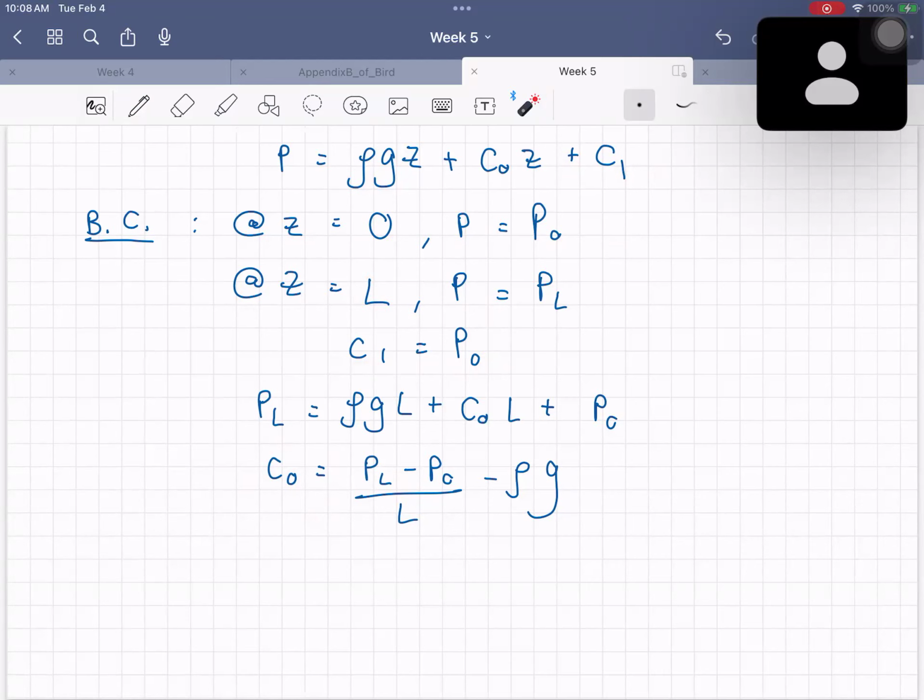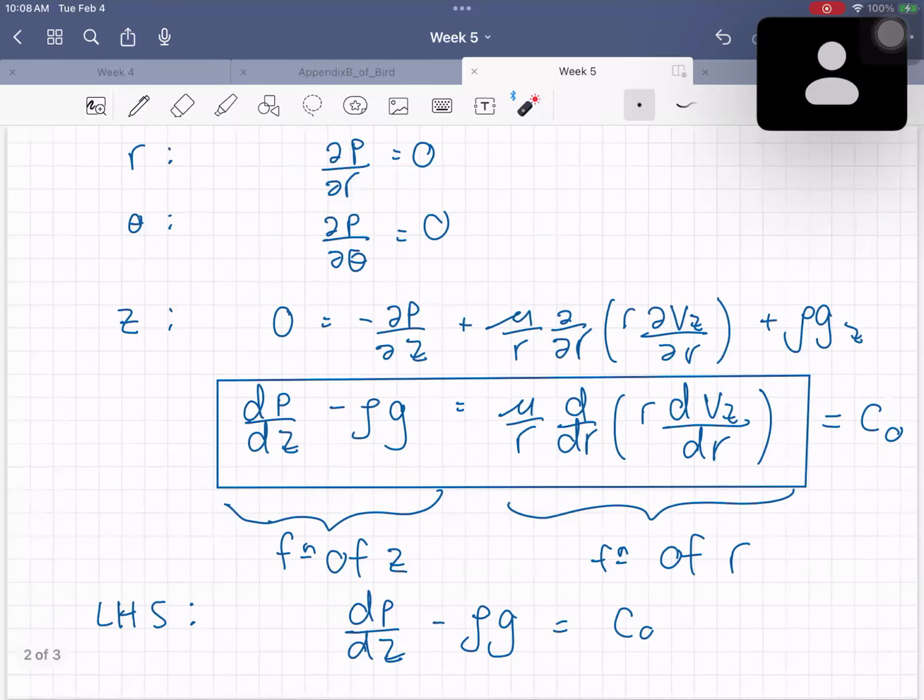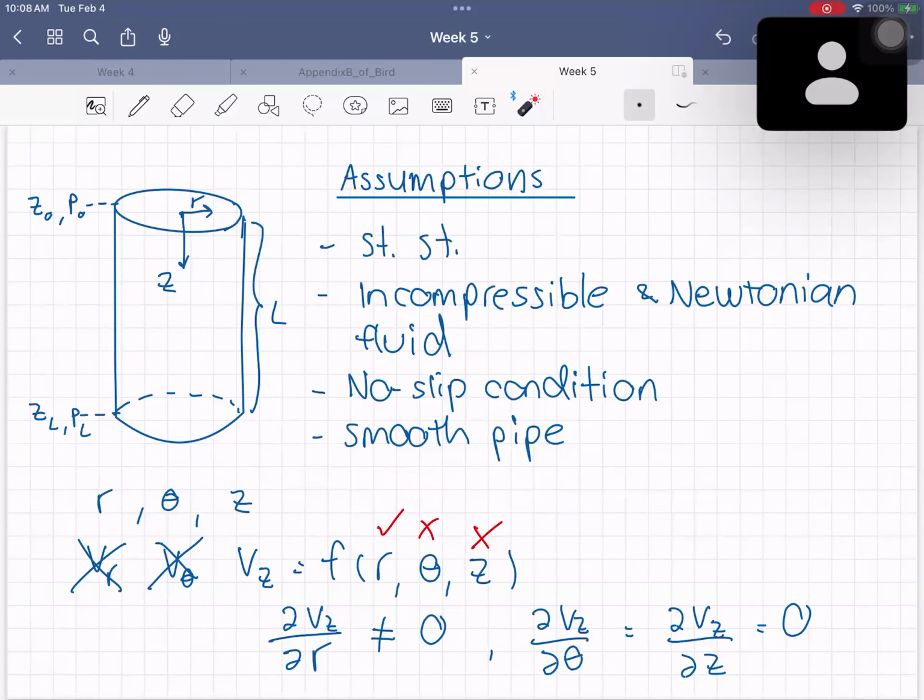Let me show you this just a second before we move on. This is where you define your coordinates, right, at the top of the pipe. But if you do it in this direction, R, Z, okay? You have to be careful when you define the coordinates, okay? You can define it anywhere within your system. It can be at the top like this or at the bottom like this, okay? But the direction has to correspond to what you define, okay?